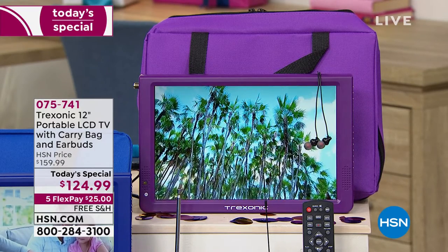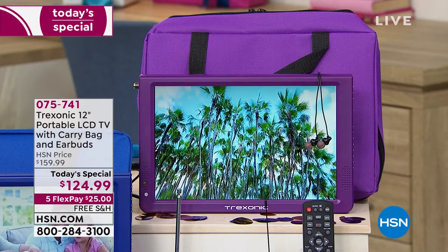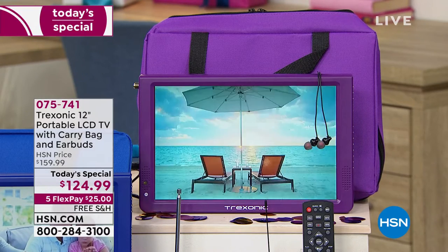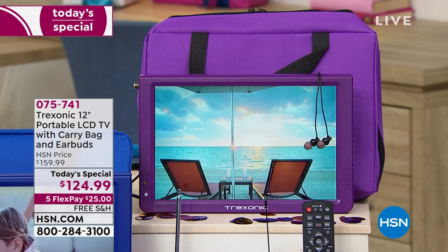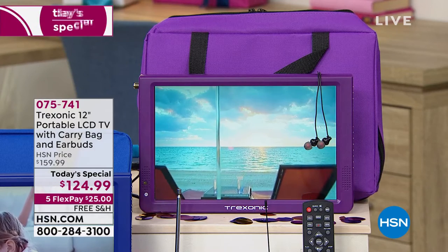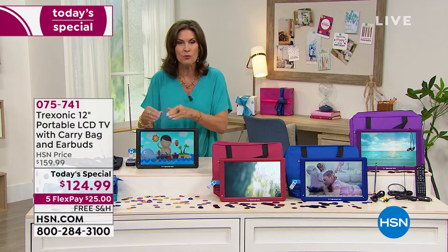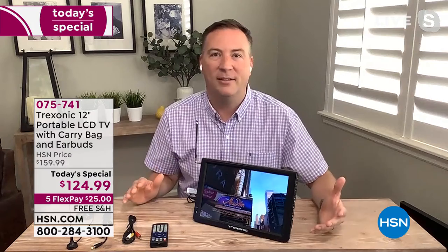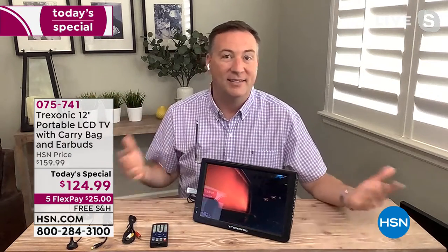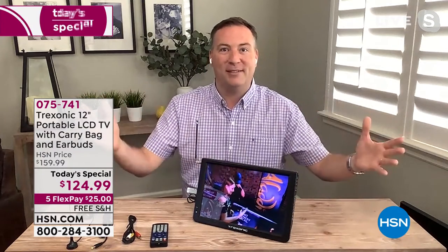Joe, this really takes your high-definition TV right off the wall, puts it in your hands, cuts the cords, allows you to take it anywhere because it's so lightweight. You get that same great, gorgeous, high-definition picture. You get, in addition to that, the ability to stream, to play music, to do anything you want right here. When you think about the TV that you have, maybe a 45, 50, 55, 60-inch TV, you can't take that from room to room, nor can you fit it in every single room.